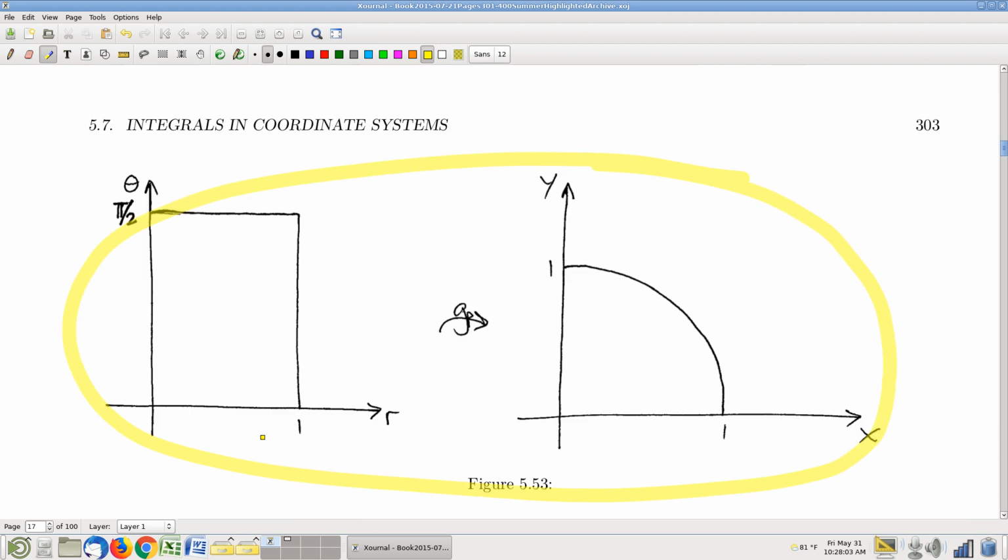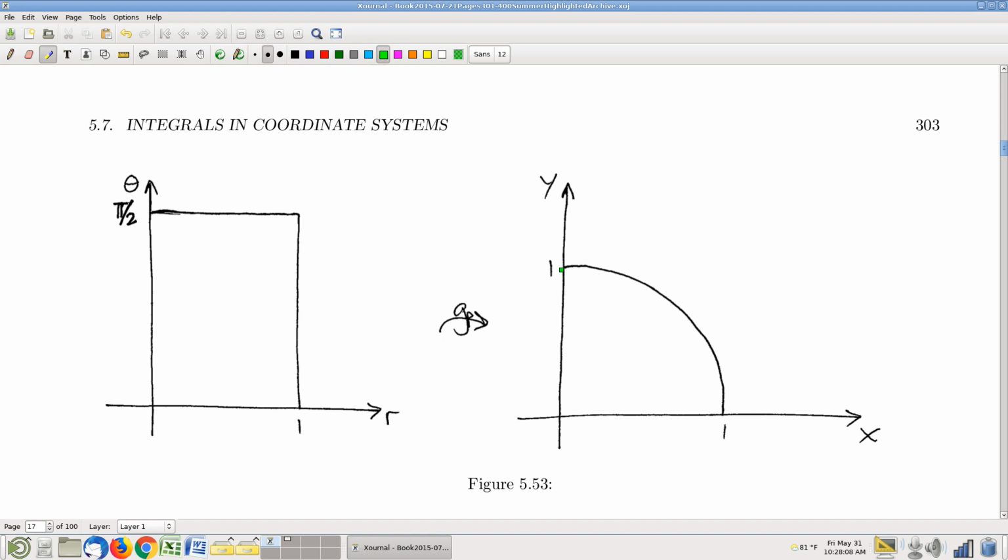Okay, so let's consider an example. How would we go about doing this? How do we find a pullback domain? Here is a domain in the xy plane. Let's look at this quarter disk. And before we get down to it, let's take a pause on thinking about if this were a domain. Let's not get too fancy with it. Let's just chop this thing up. You can either do dx dy or dy dx, whichever. You're going to get square roots in your bounds. This equation is x squared plus y squared is 1. So you're going to solve for one of the variables or the other. That means your inner bounds are going to have square roots.